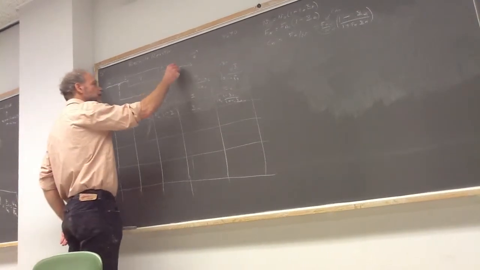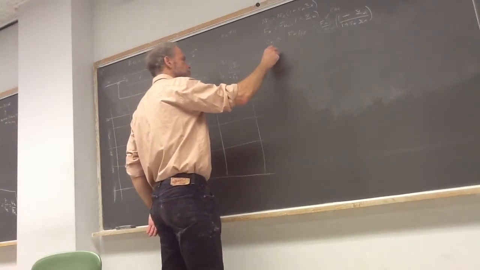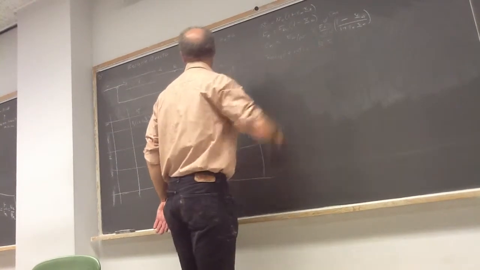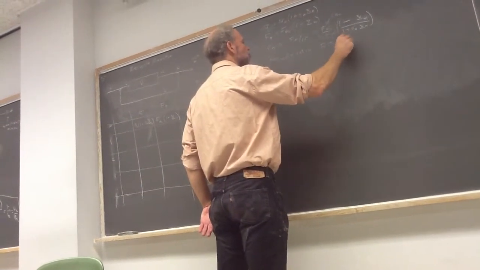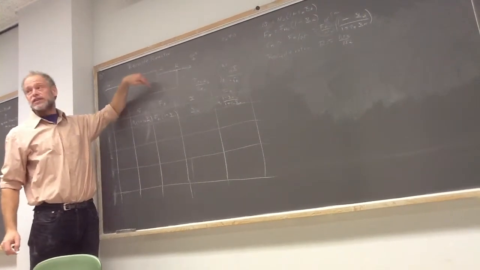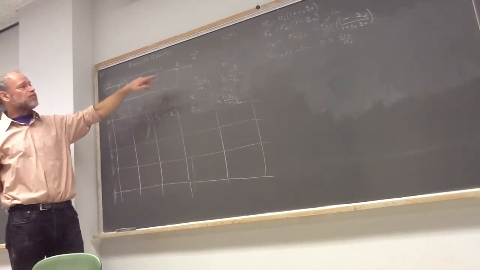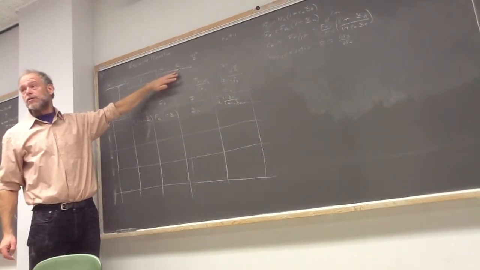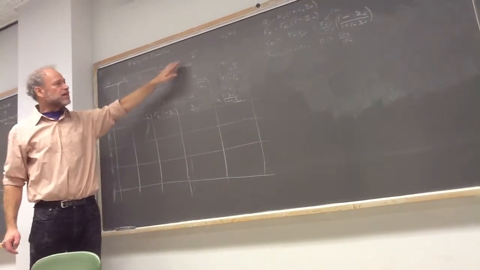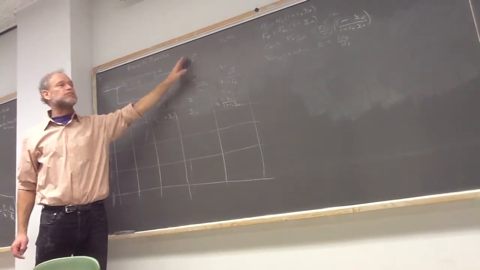What I need to define here is something called R, which is called the recycle ratio. I'm going to define R as V3 over VF. So it's the ratio of what goes recycled to what comes out. The way I defined it, if there's nothing in the recycle, then the recycle ratio is 0 because V3 is 0. If everything gets recycled, total recycle, then R is infinity because VF is 0. So it goes from 0 to infinity.